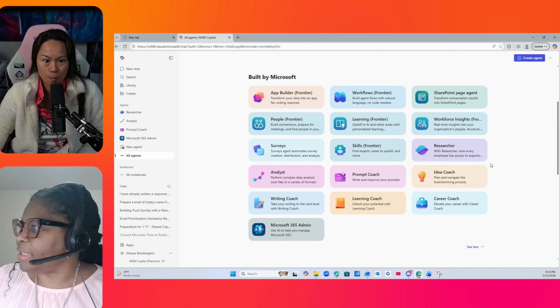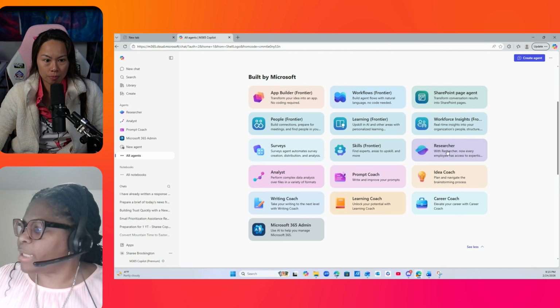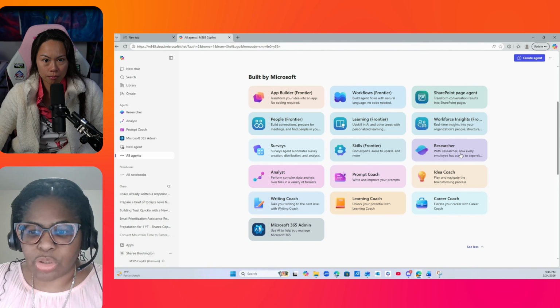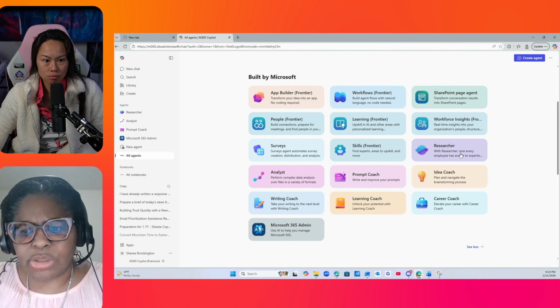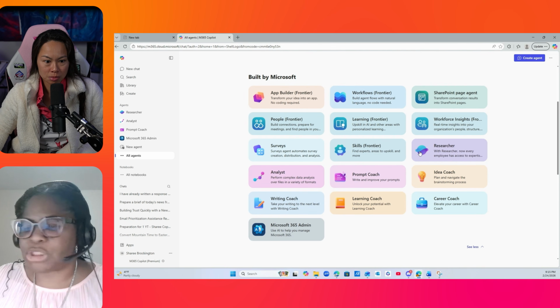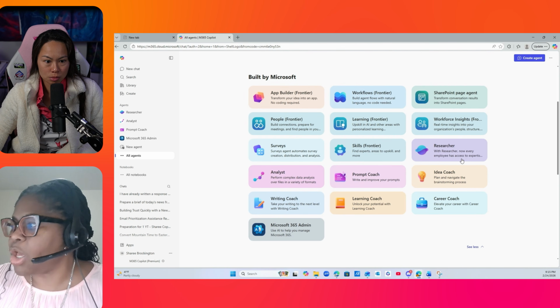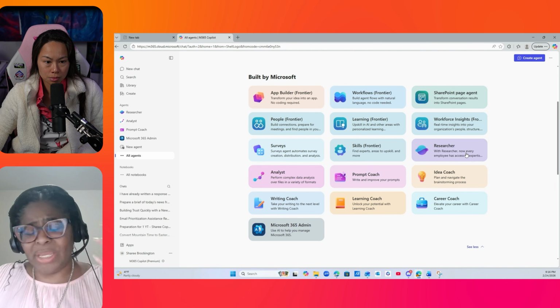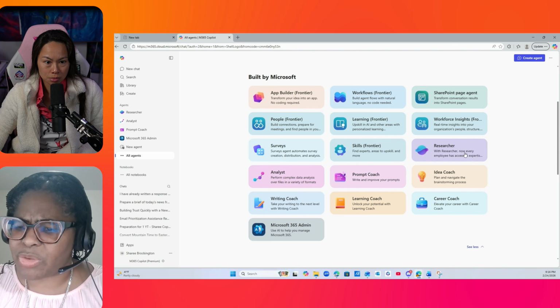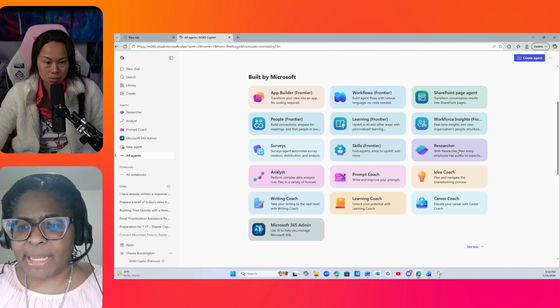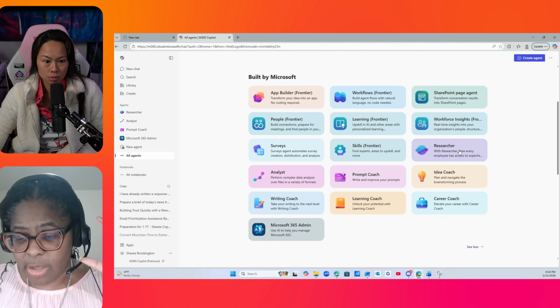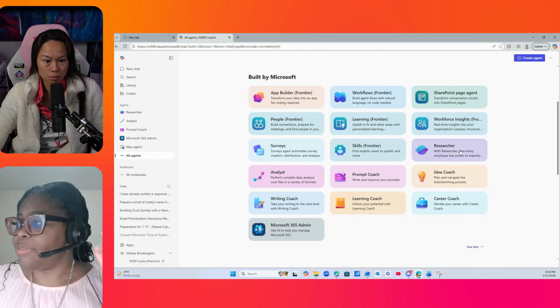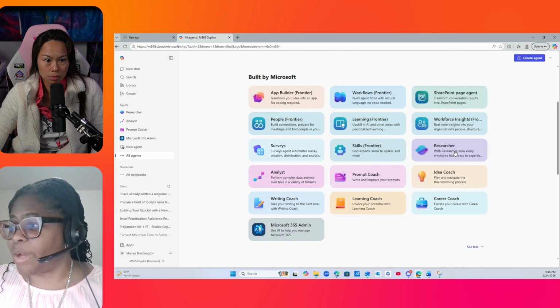I think that's a great idea. I would say the number one agent people can get the most out of starting off is Researcher. Almost every job requires some kind of research, and you can just give it an assignment and have it come back with a research report that's 5 to 7 pages and expert level. It cites all the sources. So anytime your boss says, I need you to research whether we should do this or that, you can automatically have a quality, research-grade paper returned to you. That's the one a lot of people get value out of.